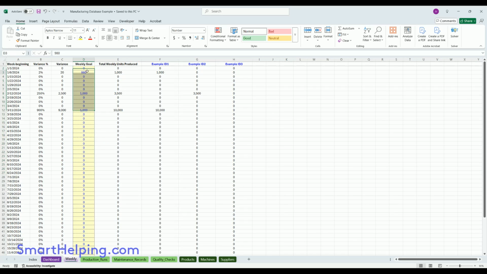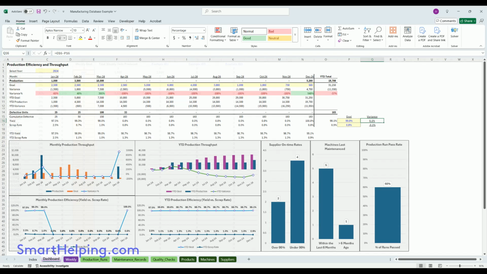In this case, the goal we entered here was always lower. If we would have entered a higher goal like this, 5,000, all right, now we're negative, so we're 30% under our goal in that week. Weekly just gives you a little bit more granularity if you want to see something further down than a monthly view like the rest of the dashboard.